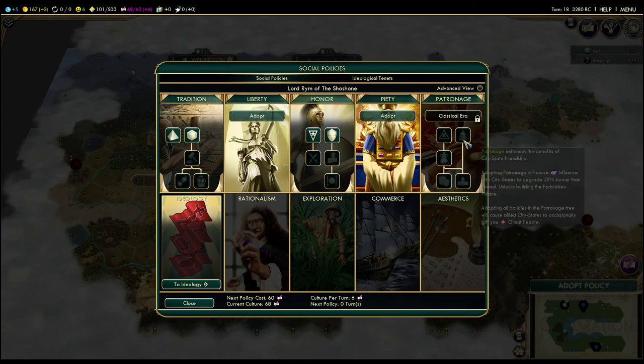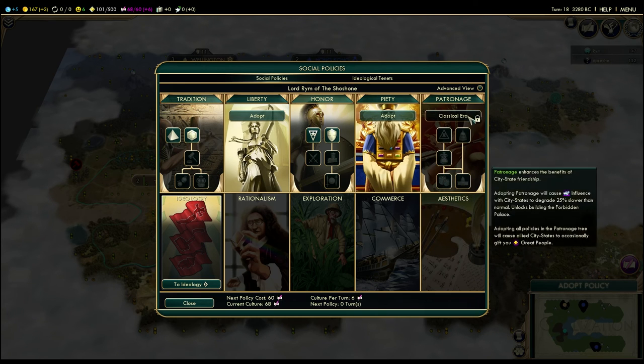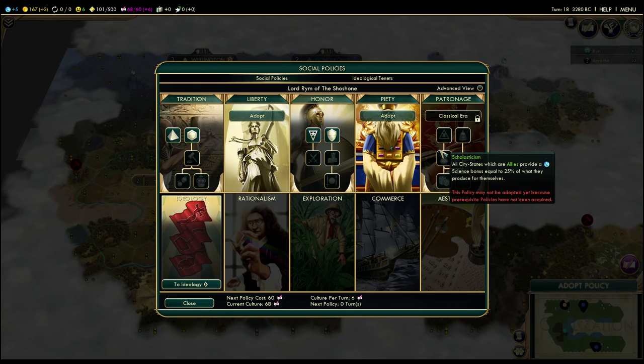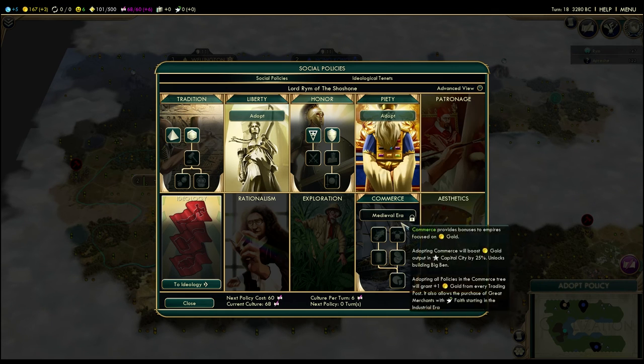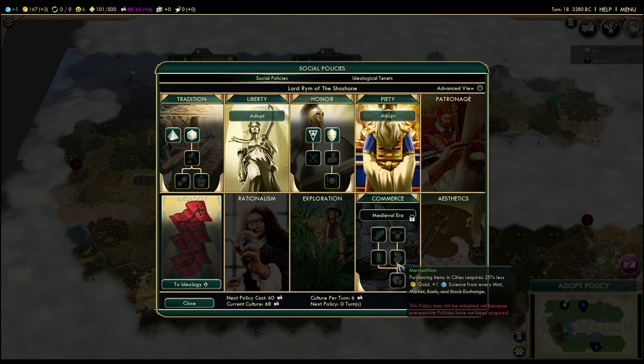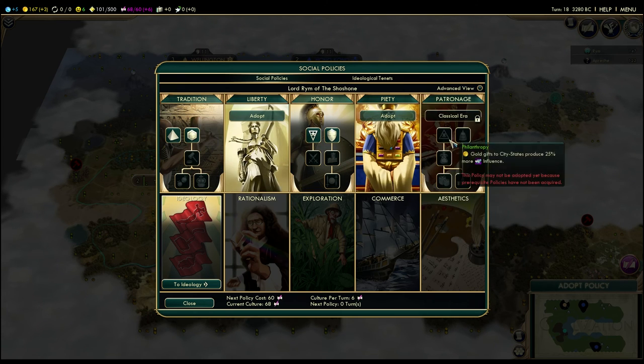I'm actually way ahead on culture than I would normally possibly be able to be. So, in a small game like this, I actually kind of want to go for patronage to get all the city-states on my side and leverage the hell out of them. Commerce will not be that useful. I couldn't fill it out in time unless this game goes way long somehow. Honor will be useful if I go after a war. So pretty much it's these three are the ones I'm going to go for.